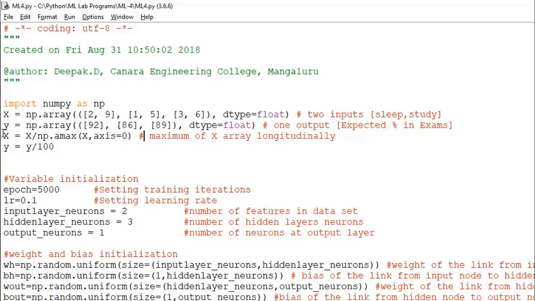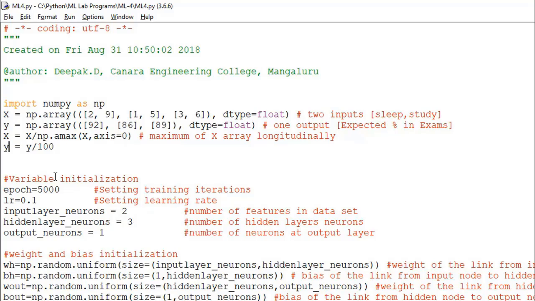Here the third line is used to normalize the data, and Y is used to convert the output data into fraction values. You can see the expected output is converted to 0.92, 0.86 and 0.89. This is the value stored in Y.